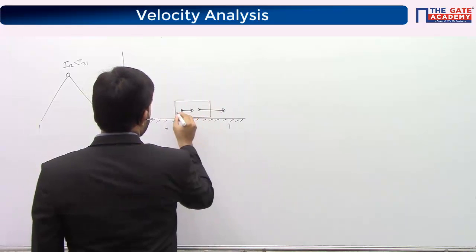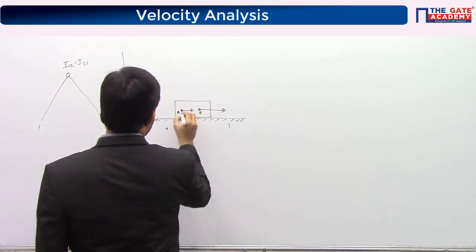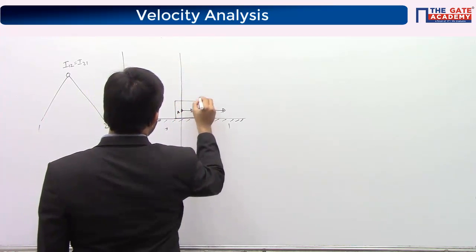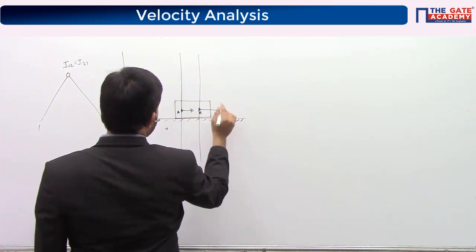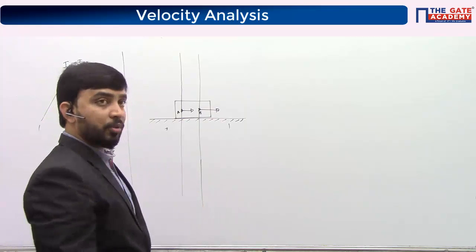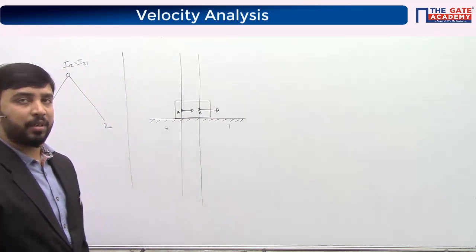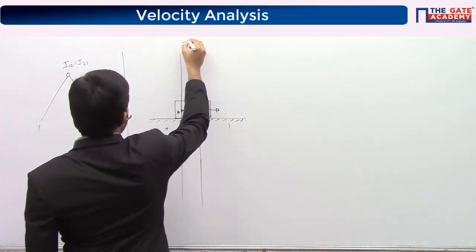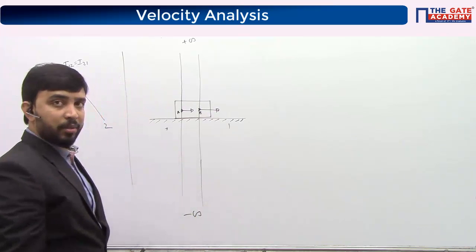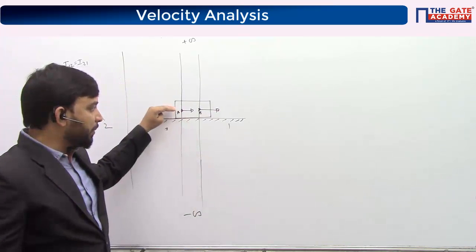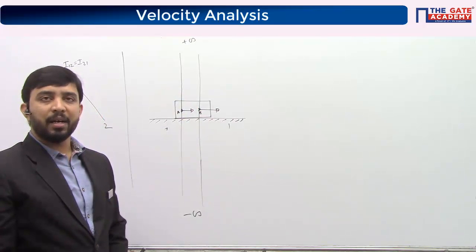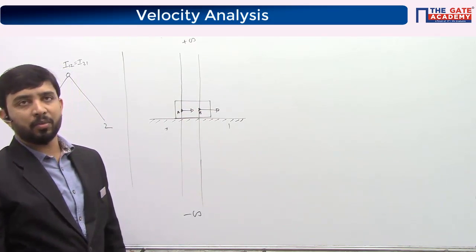So I have chosen 2 points A and B. These are the velocity vectors. If I draw perpendiculars to the velocity vectors, wherever the perpendiculars meet, that is your I center. Whenever the body is in pure translation, all the points will have the same velocity in the same direction. So if you choose any 2 points and draw the velocity vectors, the perpendiculars are parallel lines and they will meet at infinity, in the direction perpendicular to the plane of sliding. Whenever it's a sliding pair, the I center lies at infinity in the direction perpendicular to the plane of sliding.